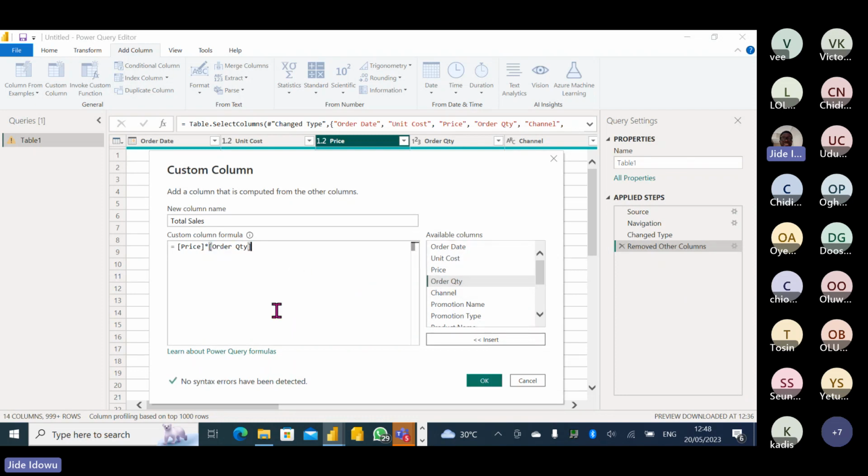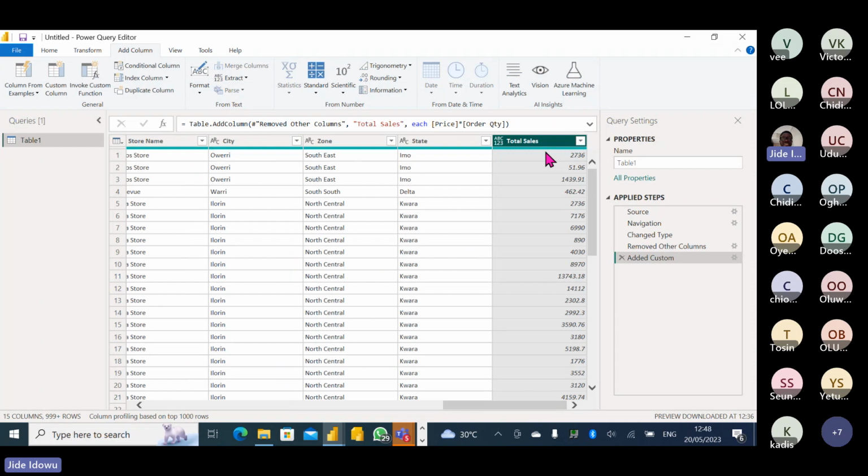Can you see? Now, this is also talking to you that based on what you have entered, no syntax errors have been detected, meaning that this expression looks fine, meaning if you go with this, there's no error. But let me remove this. When I remove this, it's already saying this doesn't make sense because it is not complete. This expression does not make sense. Anyways, let me bring this back, please. And I say, okay, this one that you have expressed does make sense. When I say okay, I just did. A new column has been added called Total Sales. And this Total Sales is a function of quantity times price.